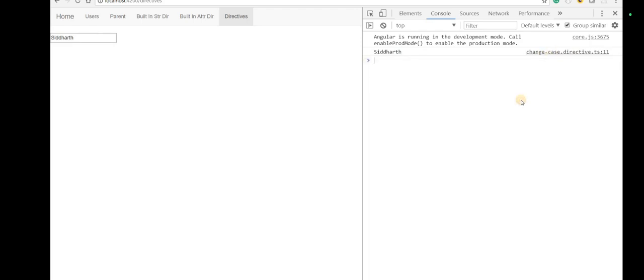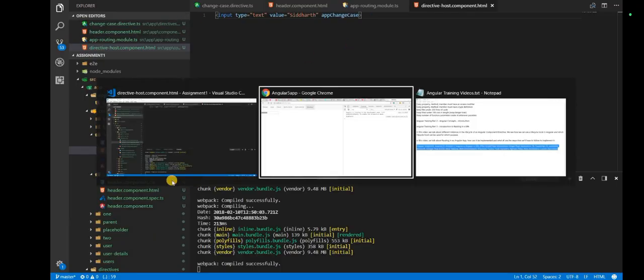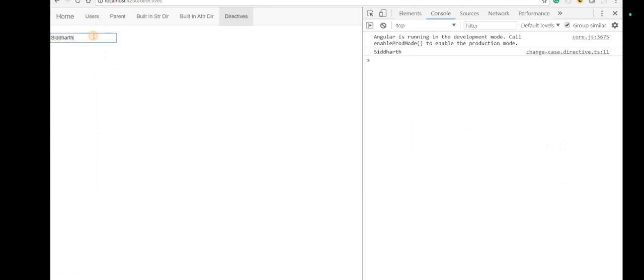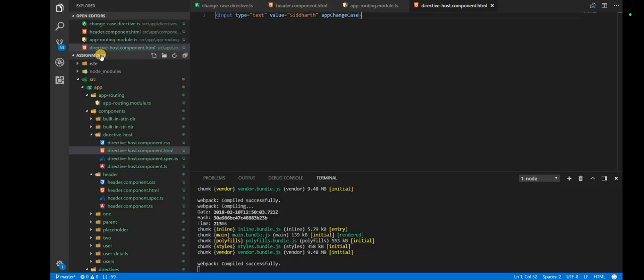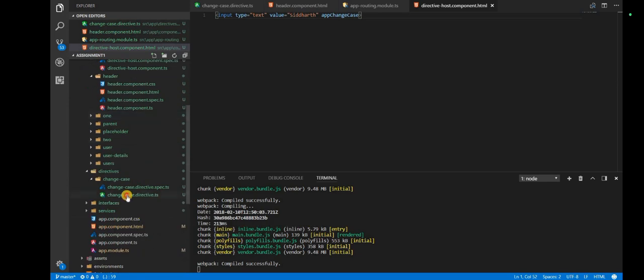Okay, now with the name of this directive, it might be pretty clear to you guys as to what exactly I'm going to do in here. So what I will do is that if the user types something in and blurs away from this input text field, then the case of the text that the user typed in should change accordingly. Okay, so now since we will have to listen to the blur event on this input element, there is something that can be injected as a dependency for that as well in the directive.